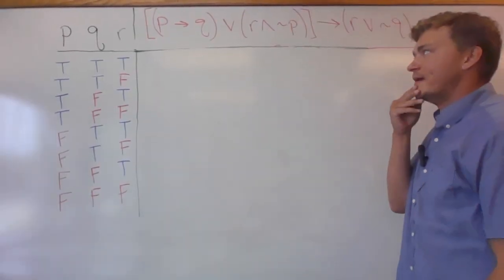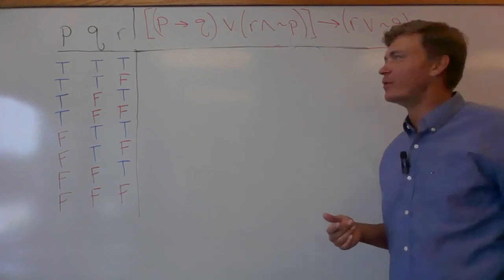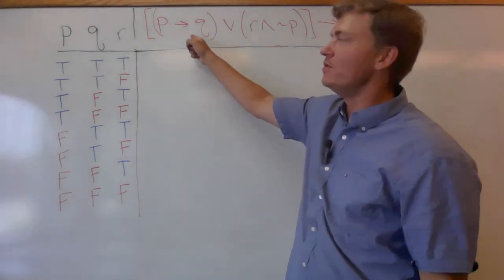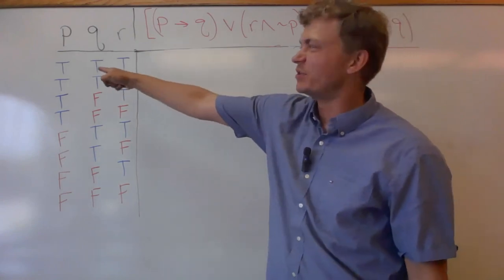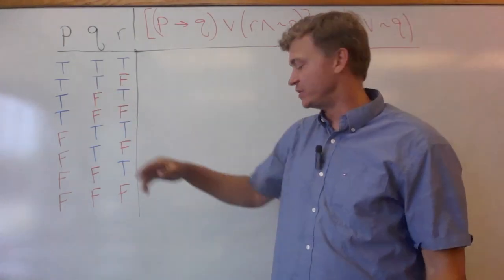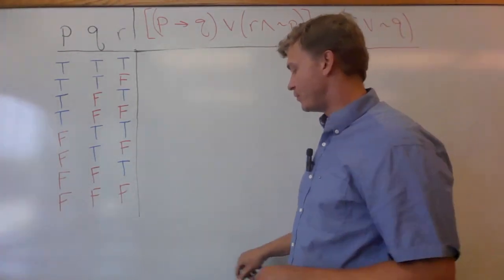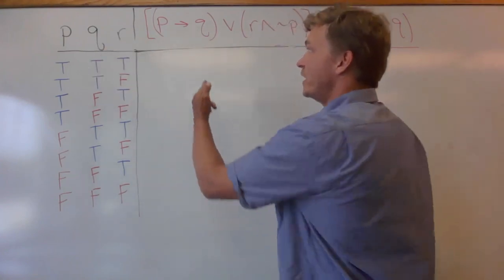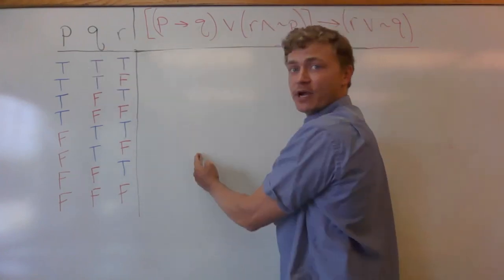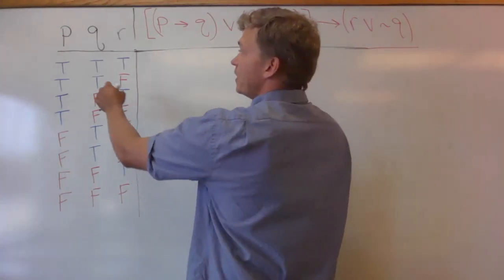And note again that you could save a little bit of writing. For P implies Q, I can write out my P, my four trues and four falses, but they're just right there. I'm just going to reach over and work with them for now. Again, I don't want to skip this step, but the fact that P and Q are so readily available right here, I'm going to go ahead and just look at this arrow, my conditional statement, as the first column.